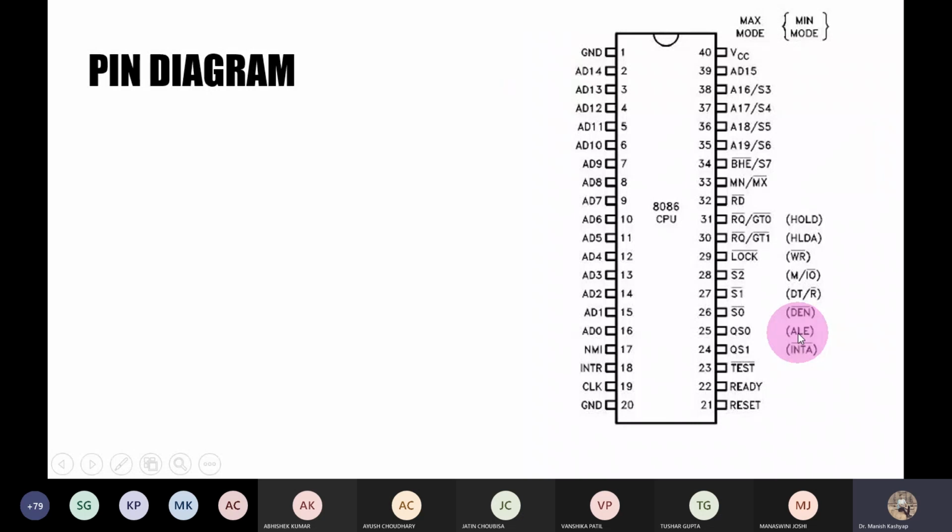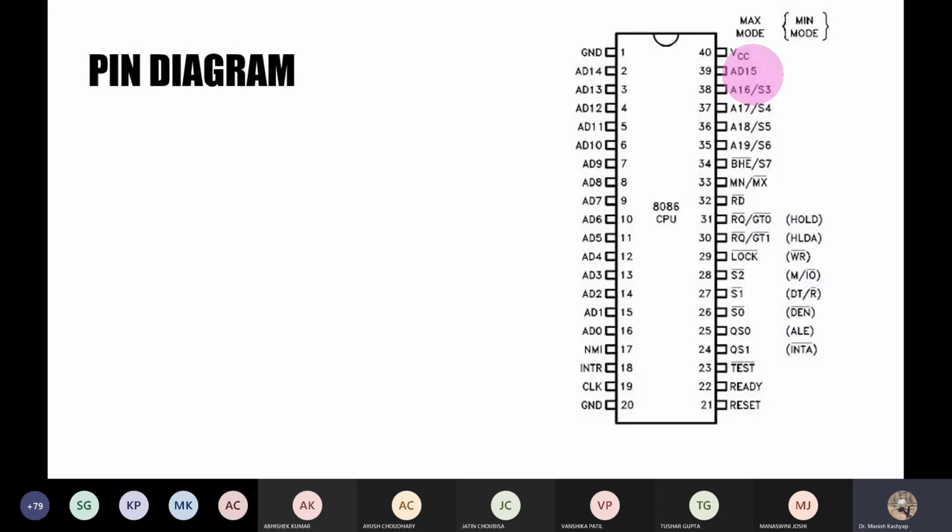Why does it latch addresses? Because we know that this address and data bus is multiplexed. Only in the first clock tick of a particular instruction cycle will addresses be floated onto this address bus. After the first tick of the clock is gone, you go to the second tick, the data bus will take over, and from A0 to A15 you will have data present here. So in that case, the address will not be available.